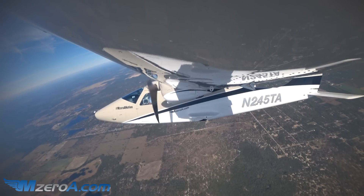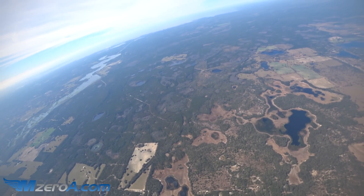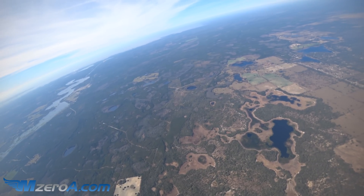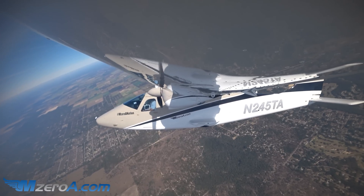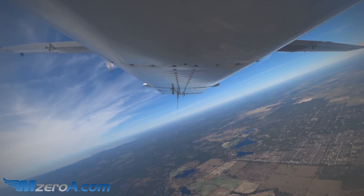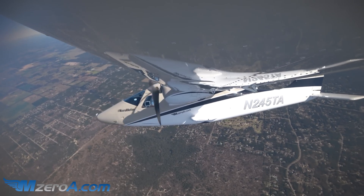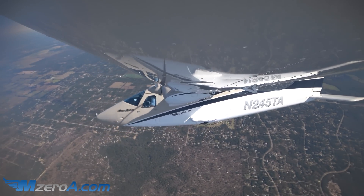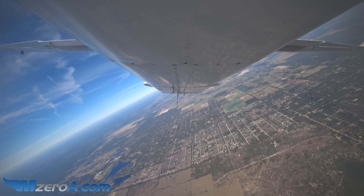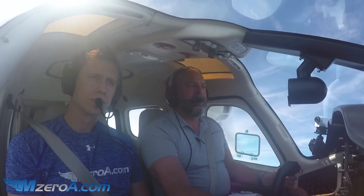We're going to start a bank and pitch at the same time — pitching up, and there we go. We start the turn, we're climbing, airspeed's dropping. At the 45-degree point I'm going to stop the bank and hold it there, keep the pitch coming up, still pulling back on the stick. We're getting to about our 90-degree point. As we get up to the top — the smallest point in the maneuver — the nose is going to swish over. Now we're going to start pulling back up on the pitch and undoing the bank just a little as we head back down. There we are at about the 135-degree point, still moving.